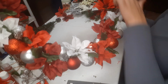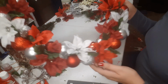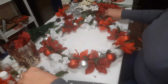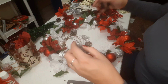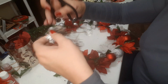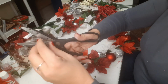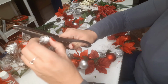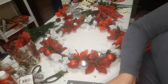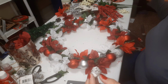I just placed them, just spaced them out a little bit and just kind of put them here and there. Actually, I think I want to put one right here, so we'll just do that real quick. And then I also think that I'm going to add these frosted red berries, okay? Let's see, what size do we want? Because thankfully on this garland, there's small, little tiny pine cones, and they have some bigger ones. That's a good thing when your scissors don't work. It does just unravel. I'm just going to add one more here.